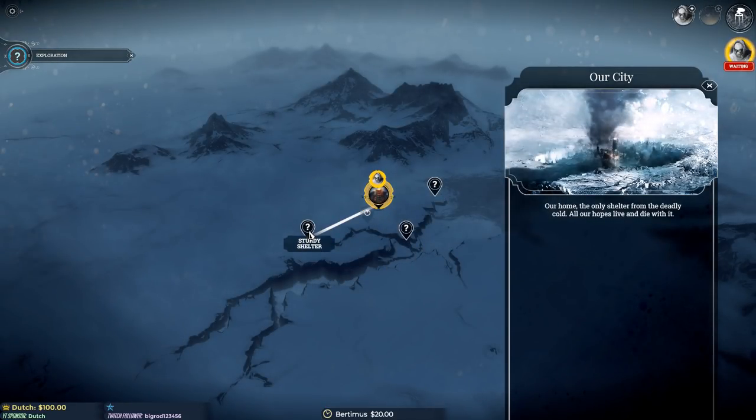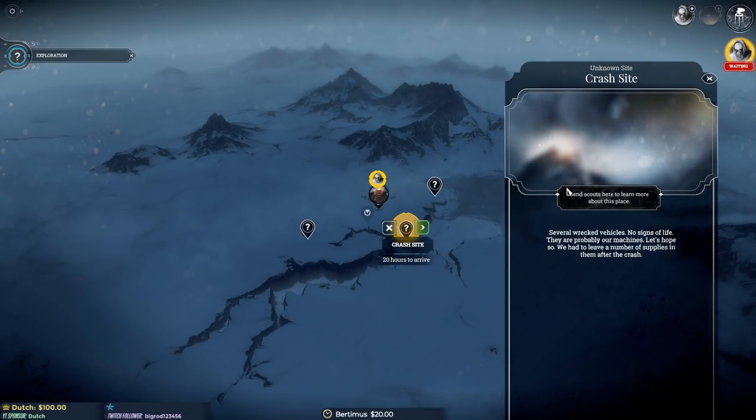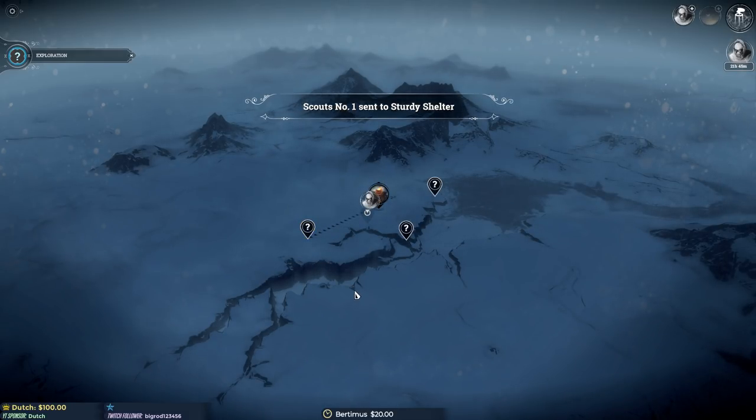The scout's waiting. So, we can either send them to a sturdy shelter, the crash site, or the observatory. The crash site. Several wrecked vehicles, no signs of life. They are probably our machines, let's hope so. We've had to leave a number of supplies in them after the crash. Or, sturdy shelter. A bulky cylindrical construction stands out on a small hill. The Union Jack flies over it, but there's no signs of movement. The Union Jack. Alright. Let's go and see what this Union Jack's all about.